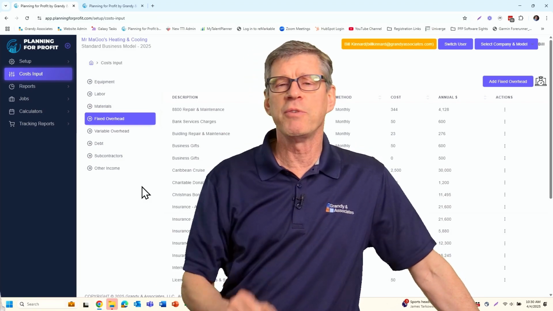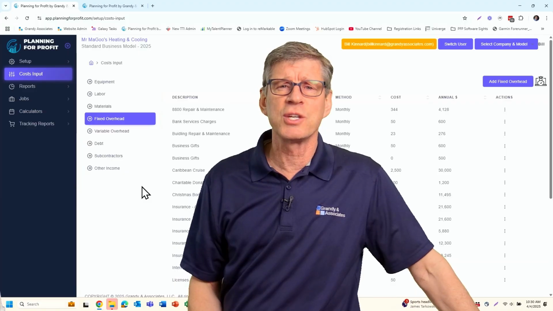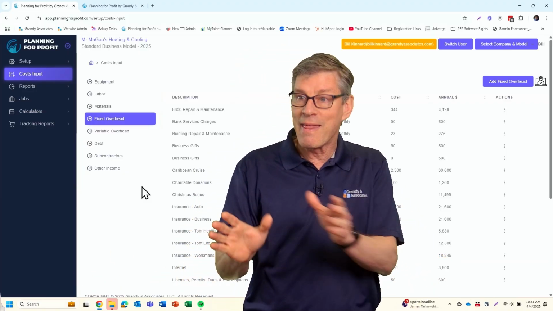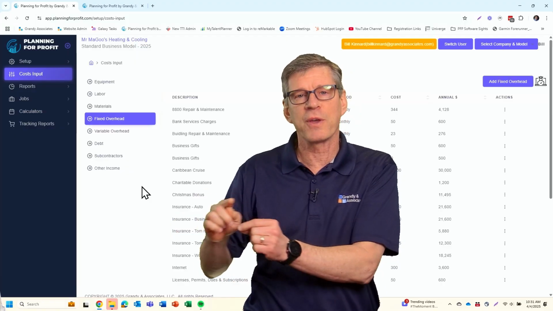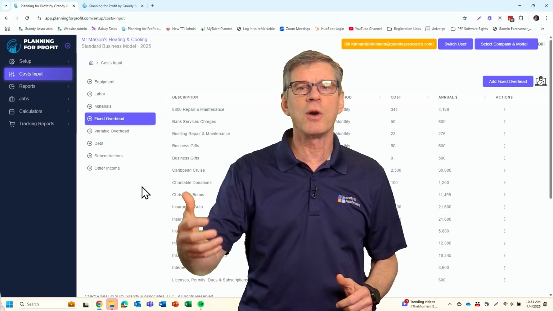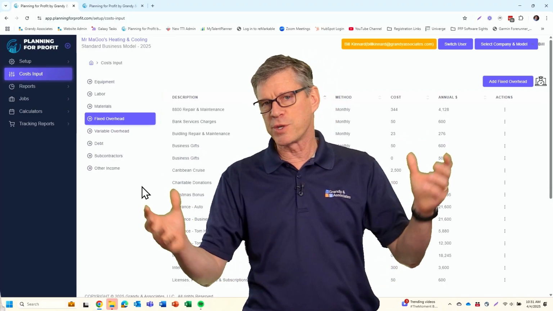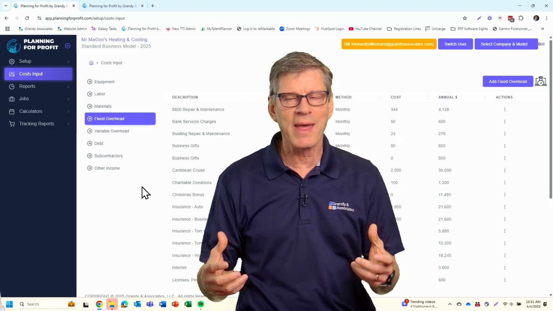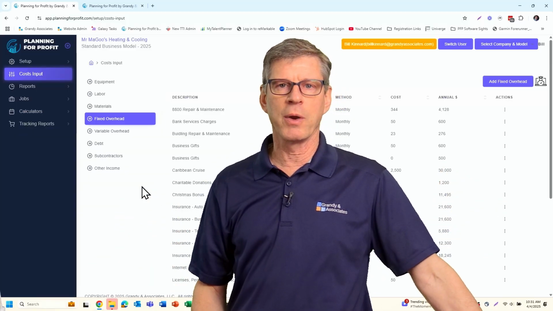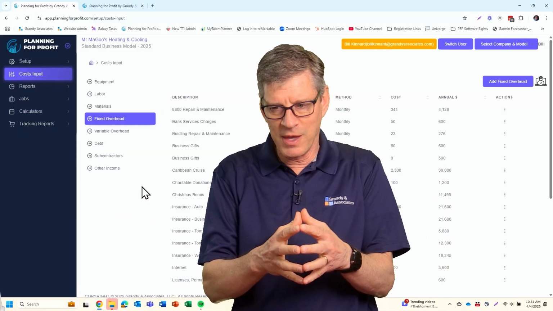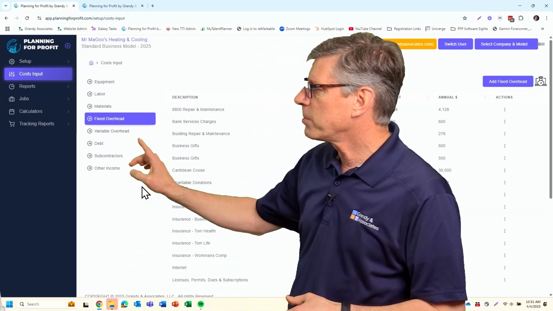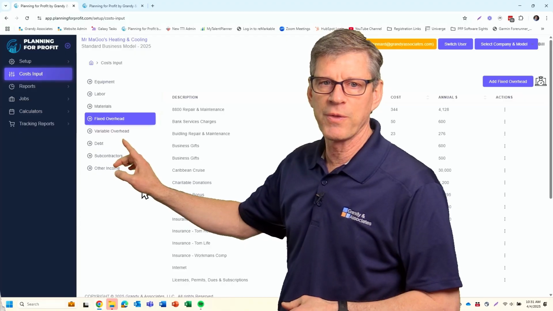Now, I know that some of you say, well, yeah, but I have my technicians take their truck home. They still have to get to the shop in the morning. Well, technically, that piece to and from work would be a fixed expense. All the fuel they're burning, the majority of it during the day running service calls, would then be a variable expense. For ease, the way we always handle that is all fuel, because the vast majority of it is variable, goes into the variable category. So if the expense is directly tied to productivity, you're going to enter that in variable expense, and we'll cover that in the tutorial for that section.